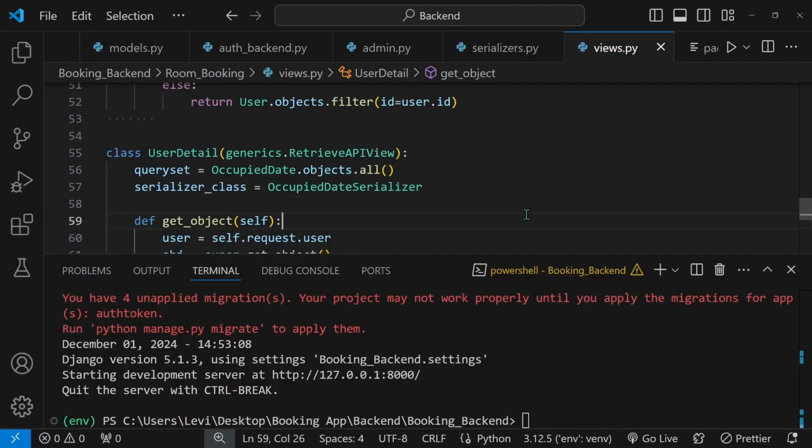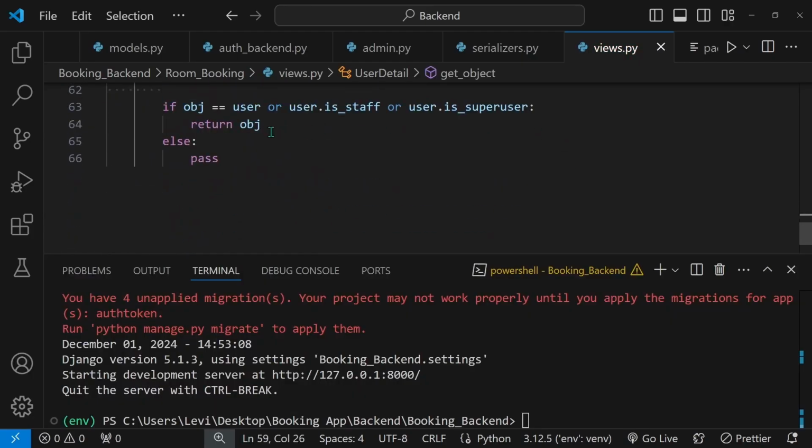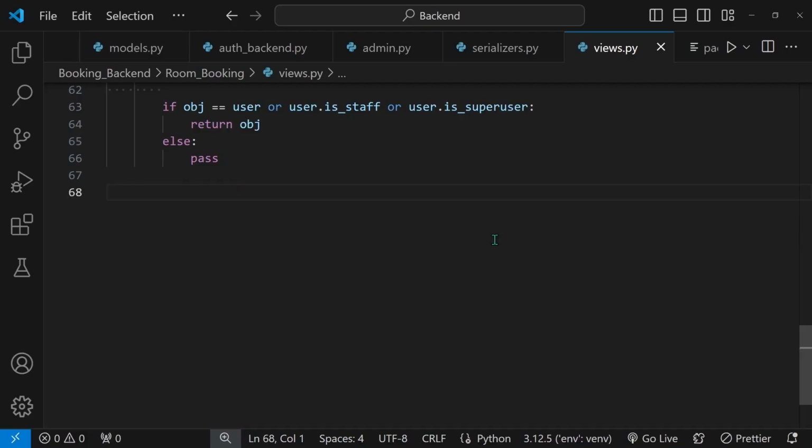This is a lot of stuff going on without testing, but don't worry, it will all work out in the end. But these go hand in hand, so we won't be able to test without the tokens being set up. So now there are only two more functionalities that I'd like to implement, which will be the register and the login. So to work on the register and login functionality along with the token creation, these are going to be our last APIs, and then we can jump into testing.